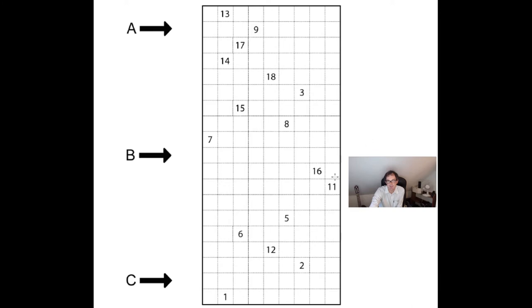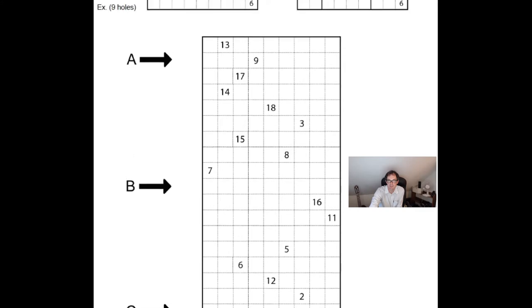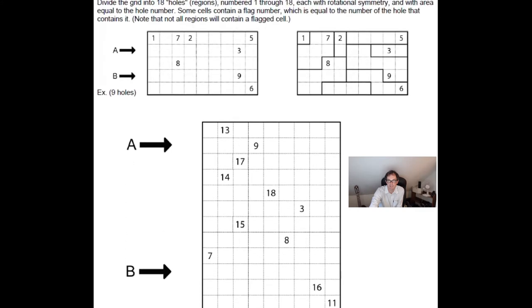So if you have a rotationally symmetric shape which is an odd number of cells, then there must be a central cell in that shape, which operates, if you like, as the centre of symmetry. It's the cell around which everything must rotate. So let's just take a look at this example, this 7 here. You can see this cell here acts as the very centre of the 7, and about which everything can rotate. Same with this 9, this cell here.